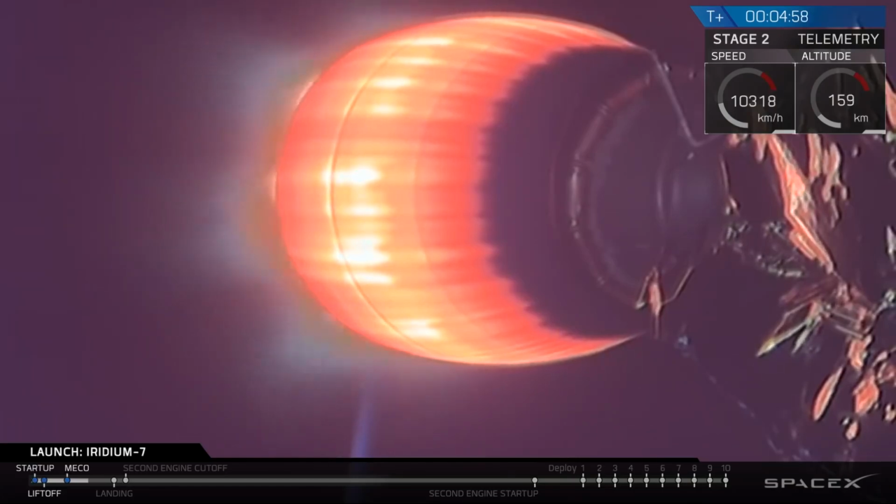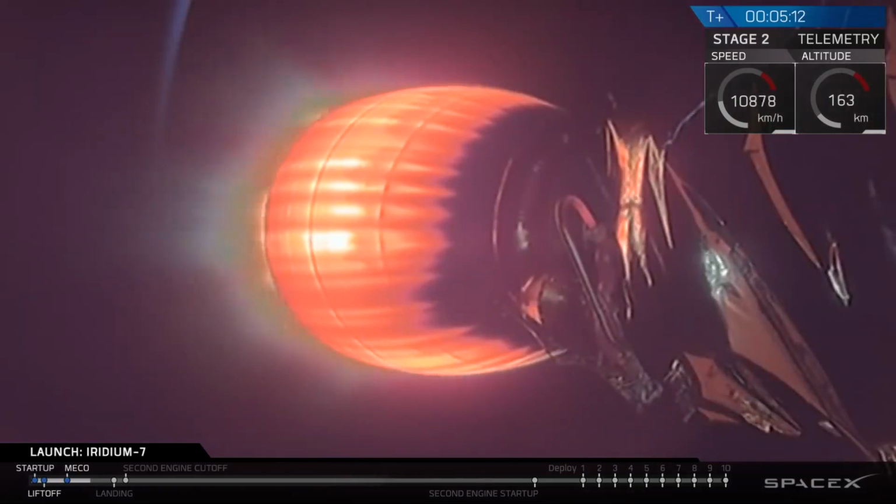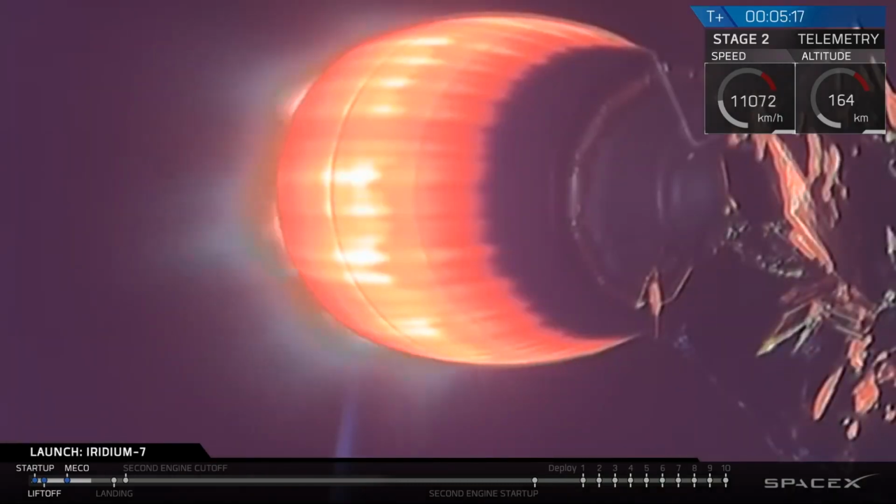Some nice views from space, especially compared to what the fog did to our cameras at ground level. Second stage continues to be nominal. The upper stage engine is at full power. Everything's looking good. Now coming up next in less than half a minute is the entry burn. That'll be like the boost back burn we had a couple minutes ago. We're going to use the same 3 restartable first stage engines. We light the center engine, and then a second later we light the 2 outboard engines. And that'll slow us down to prepare us to go subsonic and get ready for the burn that will land us, hopefully, on the drone ship.